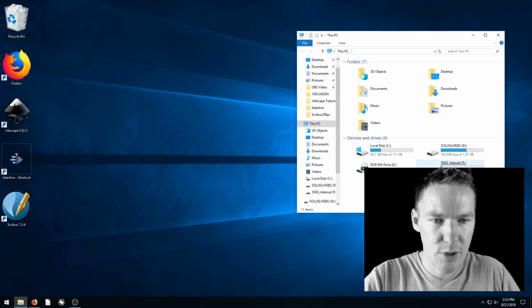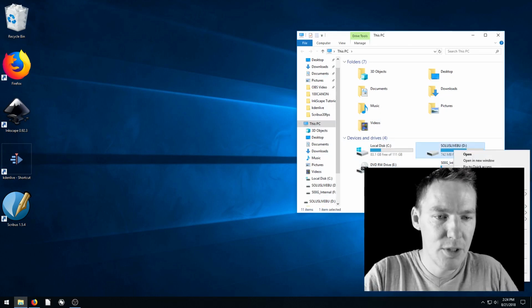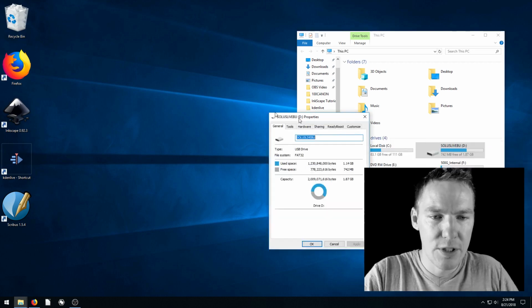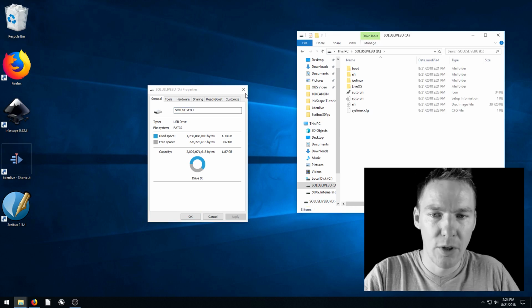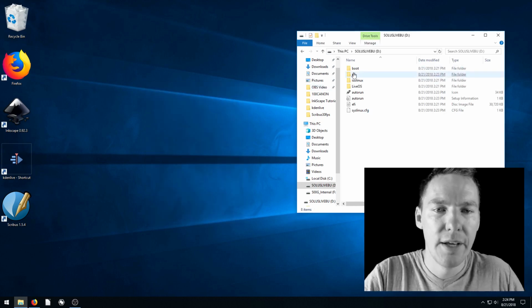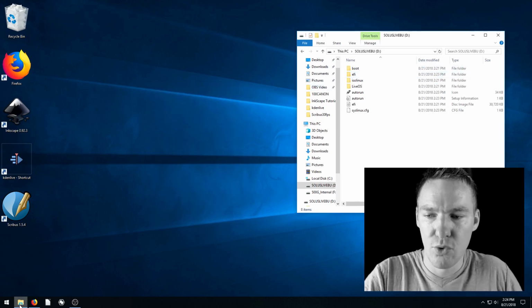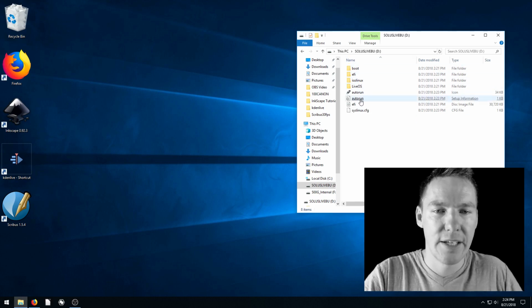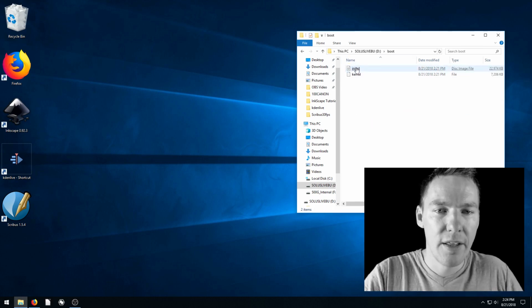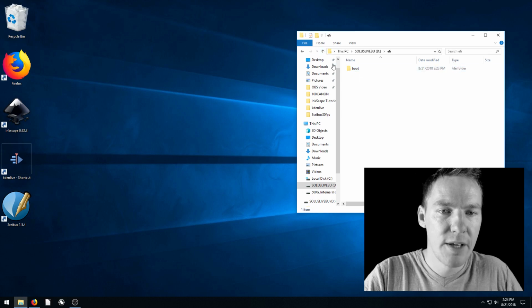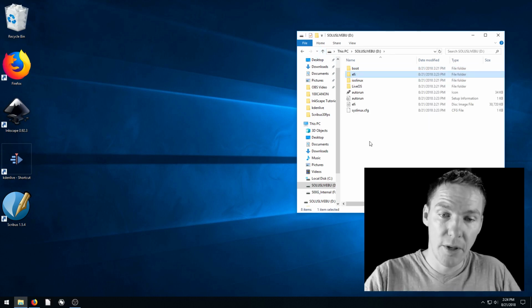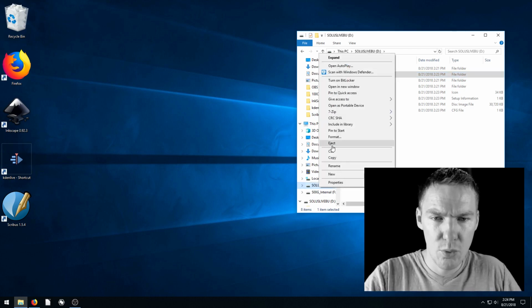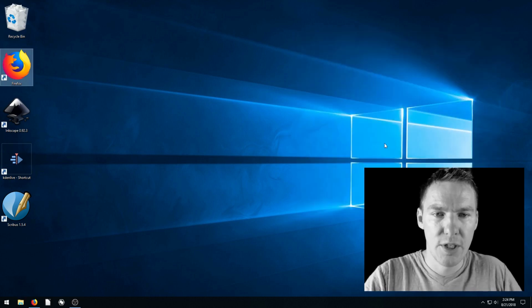If we go to that same jump drive, and now it says Solus Budgie. We right click and go to properties, and we see that it's got some data written to it. We can open it up and look at that data, and we see, okay, cool. It's actually different than just if we were to drag over that one file. Now it has like this auto run, this EFI file, all this different boot information, which means now this is a bootable USB jump drive. Let's unplug it. So I'm going to just right click and go to eject. We'll eject this out of here.